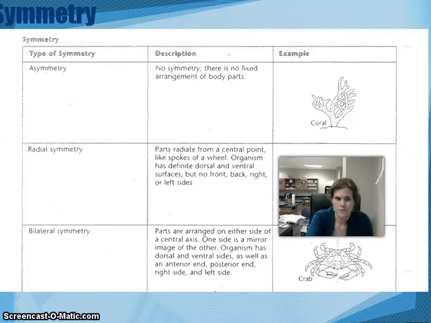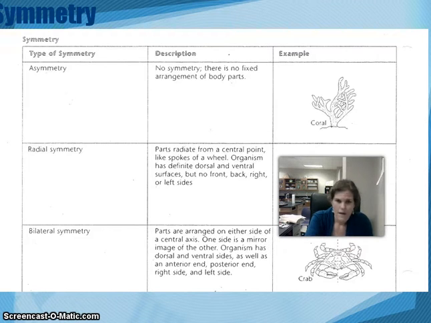The last thing on this page is symmetry. And so I've given you some diagrams here of symmetry. Asymmetry, remember when we put an A in front of a word, it means no or not. And so asymmetrical things do not have symmetry. Okay, so something like a coral or a blob of gum or something like that has asymmetry, it's asymmetrical. Radial symmetry is going to be something circular. So think about a pizza or a circle or a hydra here, which you see here. Anything that you can cut through the middle at any place and still have 2 identical parts, that's going to be radial symmetry. And then bilateral symmetry are things like us, where you can divide us in half and have equal right or left sides.